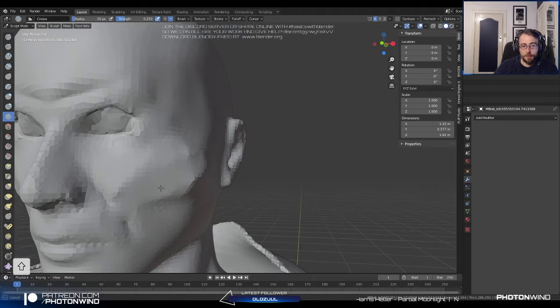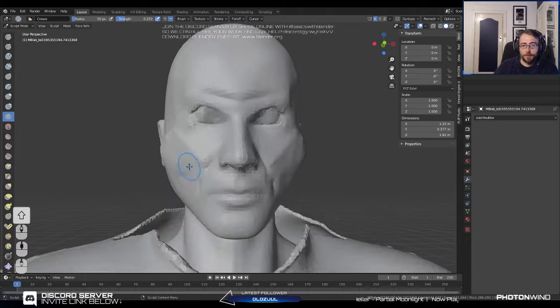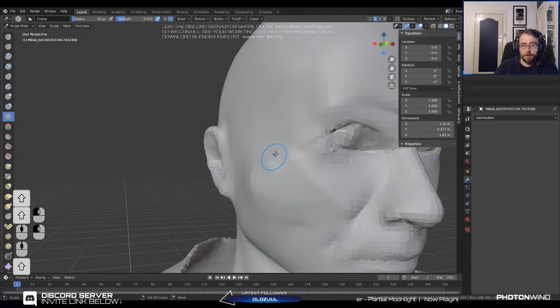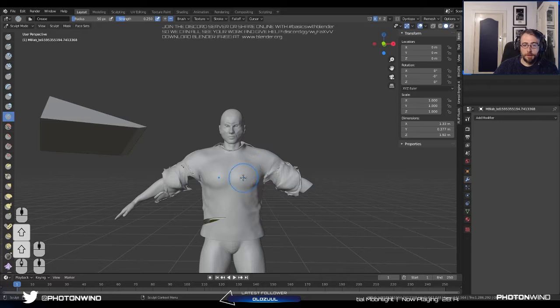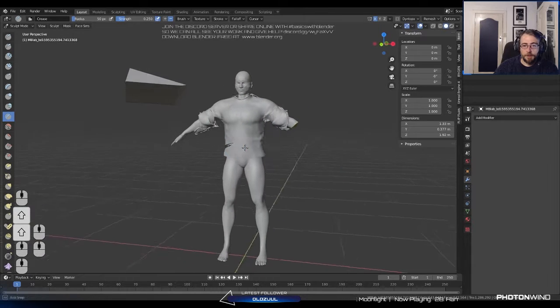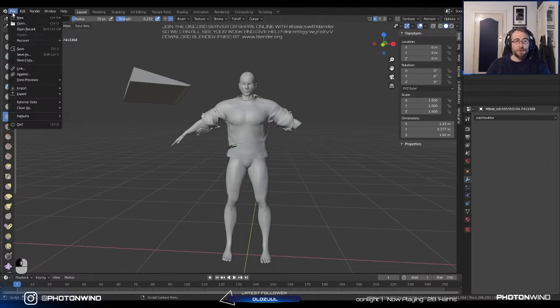Flatten out those cheekbones and stuff like this, so you can make it just look a little bit more like what you want. And you'll see that I do have the mirror on, so it's doing the left and the right of the face at the same time. So that was just a super quick breeze through of the steps that I went through.